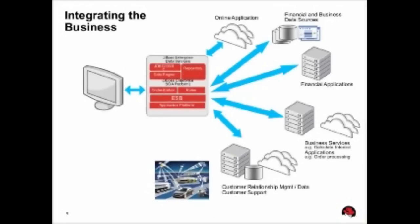We have the data services platform to give a virtualized view of data sources. For example, you may have customer data back in your financial data sources relating to your customers' creditworthiness and other things. You may have customer relationship data out in the CRM app in Salesforce.com. You may have some in some spreadsheets or in sales and marketing type of other types of applications. If you want to get a holistic view of customer rather than hard coding all that to some of these line of business applications, you can use the data services platform with a visual tool to define a view of what a customer is that the application needs. And it's transactionally coherent and everything else. And it certainly saves a lot on development time. It adds a level of data governance, data security that you don't get with the hard coding, and it makes it a lot easier to change.